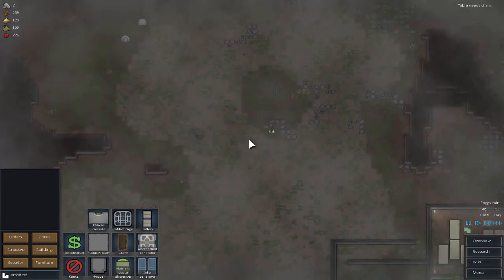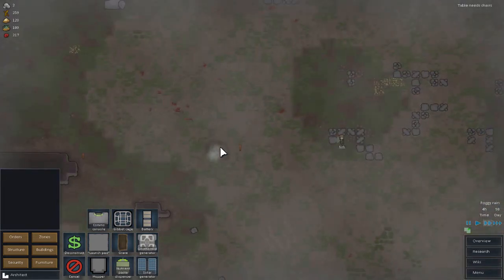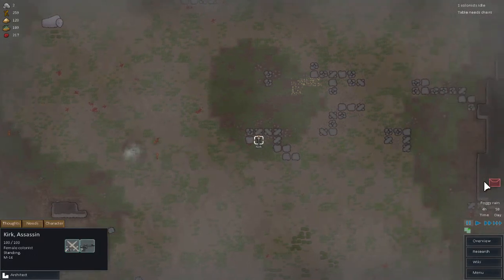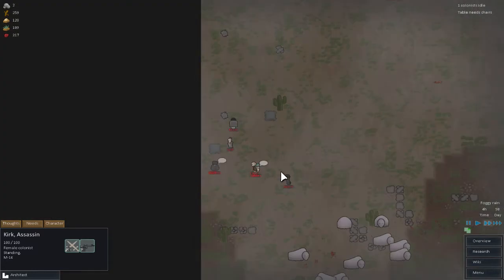As we have planned in the past, we're still going to slowly try to work our way to the steam geyser, but I don't think that's all that much of a worry for us right now. We'll be able to figure out getting that set up in time.